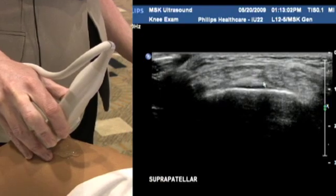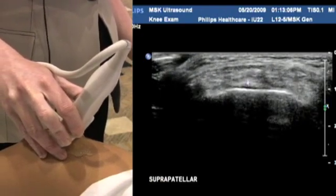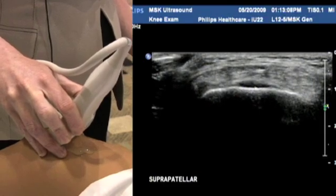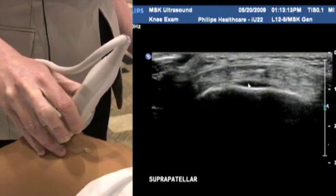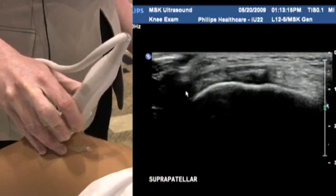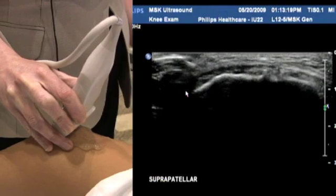You can see that the fibers fill in here and it becomes nice and echogenic, and that's exactly what you're looking for. Underneath you'll see a small amount of cartilage. Again, this is quite normal. Try not to mistake this for fluid. And again, just tracking it all the way down onto that superior portion of the patella.